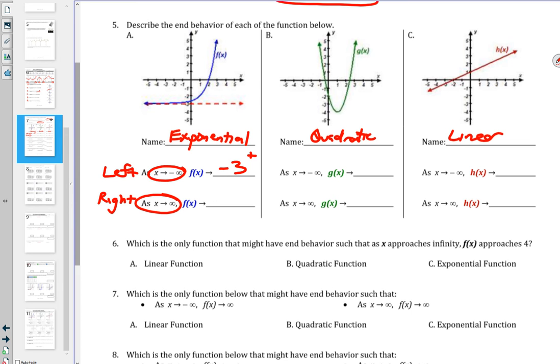What's the right arrow doing? It's going up to infinity, so positive infinity. Quadratics are easy because the end behavior is the same for both arrows. Either both arrows go up or both arrows go down, and it's always going to go to infinity. So, what's in this case? What are both arrows doing? You got positive infinity, positive infinity. That's it. I agree with you, but okay.